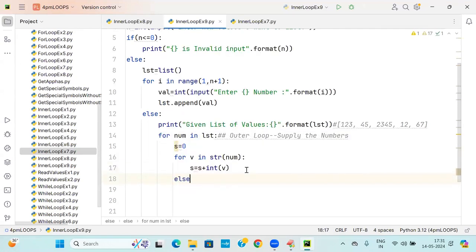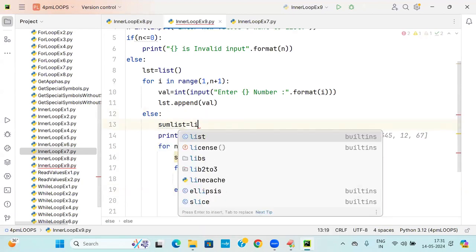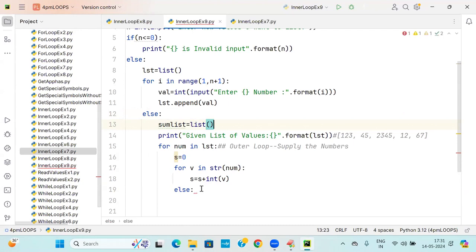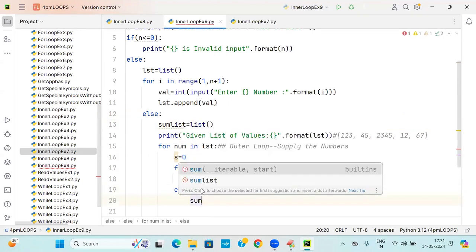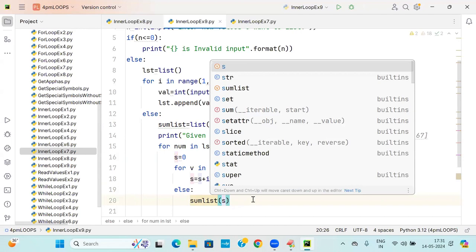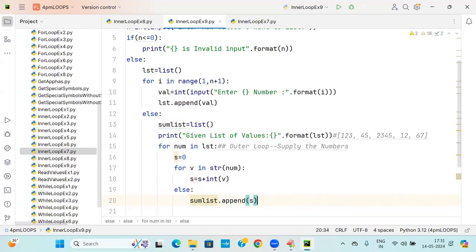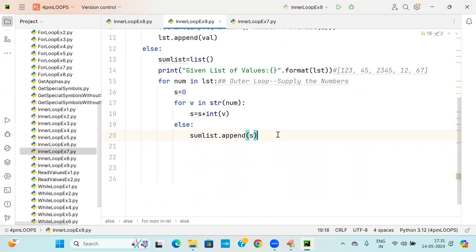That result I will append to a list. Which list am I taking? Sum list is equal to an empty list. Sum list dot append of s.